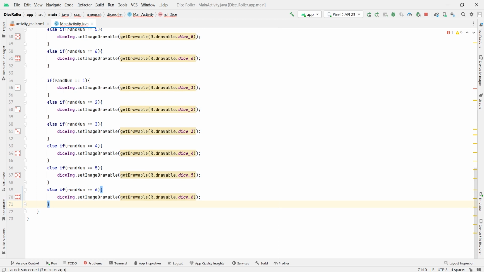So for the second set of if and else blocks, you will just check the random number 2, and then we'll just set the dice image to image according to whatever number we have in our second random number variable.